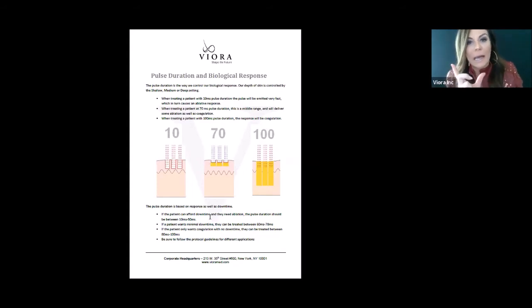I'm going to explain this like a steak on the grill. If I turn my grill up to a really, really high flame, and I put a raw piece of steak on the grill for 2 minutes on each side, what's going to happen to the steak? It's going to burn on the outside, right? Because I had a really high flame, but only kept it on there for 2 minutes on each side. So what's going to happen to the center? Nothing. It's going to stay raw, right? Think of that like ablation: higher heat, but a shorter amount of time. If we take really high heat and put it into the skin quickly, that's when we're able to ablate and get that overall surface change, right?